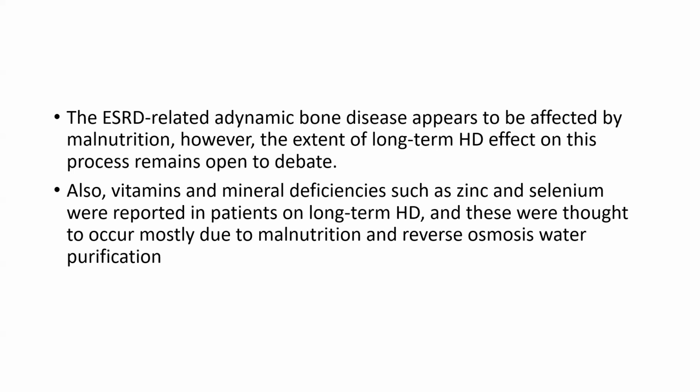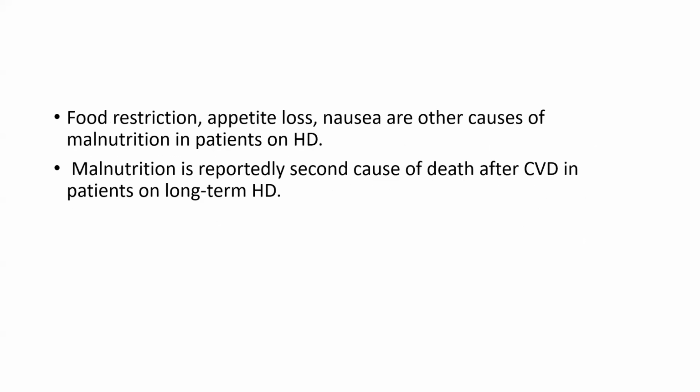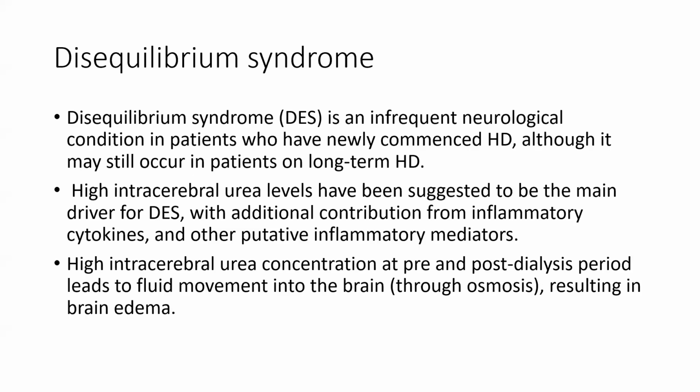Also, vitamin and mineral deficiencies such as zinc and selenium were reported in patients on long-term HD, and these were thought to occur mostly due to malnutrition and reverse osmosis water purification. Food restriction, appetite loss, and nausea are other causes of malnutrition in patients on HD. Malnutrition is reportedly the second cause of death after CVD in patients on long-term HD.